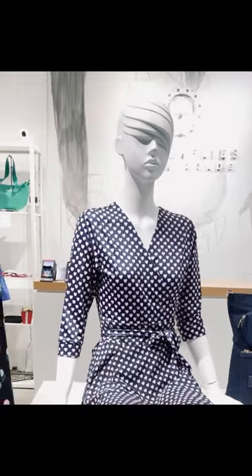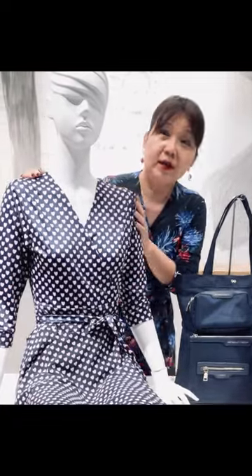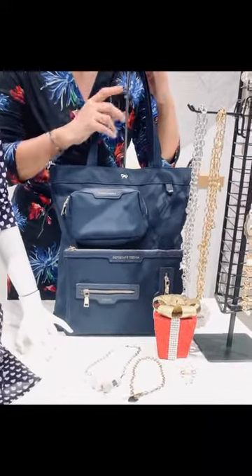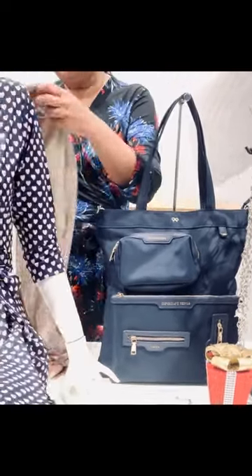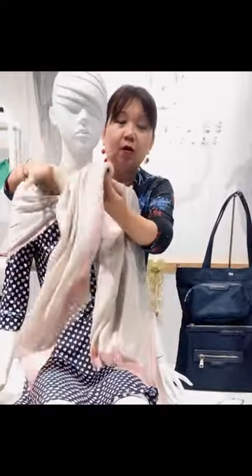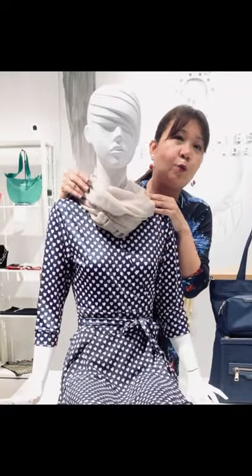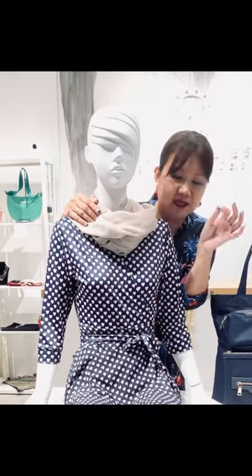Let's say you are a working woman — you wear this to work, you've got a nice tote bag to go with your red dress. A basic colour navy will last you forever. If your office is kind of cold, you may also do a shawl or a cardigan. Or say this red dress is for travel — you wear the dress, a scarf around it, and a coat. By the way, the red dress goes really well with thigh-high boots as well.